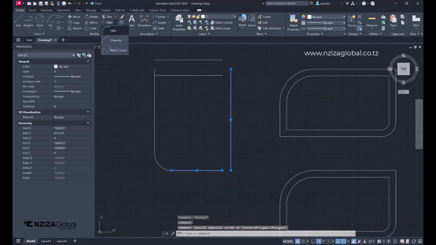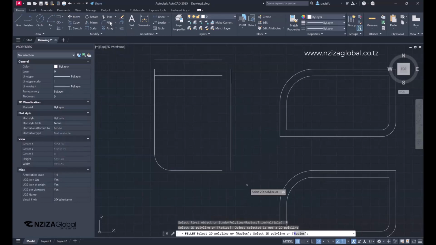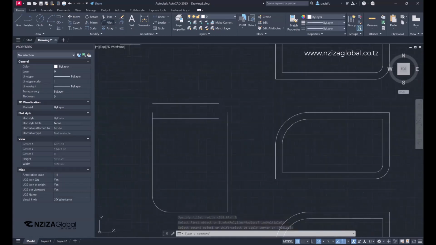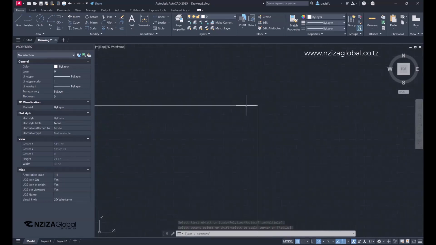Then put polylines. Now this with this. Now this is done.